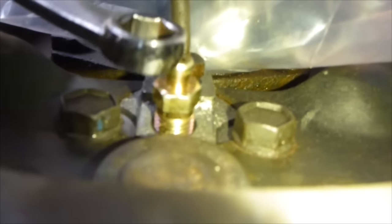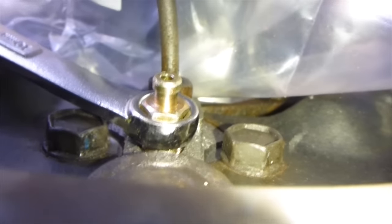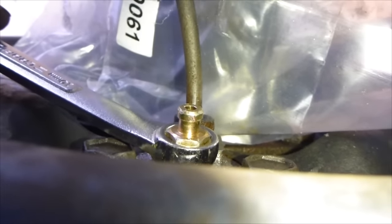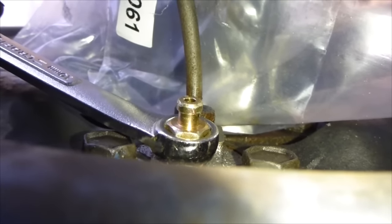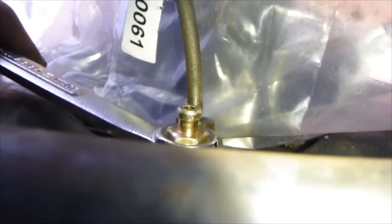So now you're going to communicate with the driver and tell them to press on the brake and hold the brake. You don't want them to let go of the brake because then it'll suck air in. So they're going to press on the brake and then you're going to loosen this valve as they're pressing. So you're going to tell them to press down very slowly. As they press, you loosen the valve, and when they hit the bottom, you tighten it.